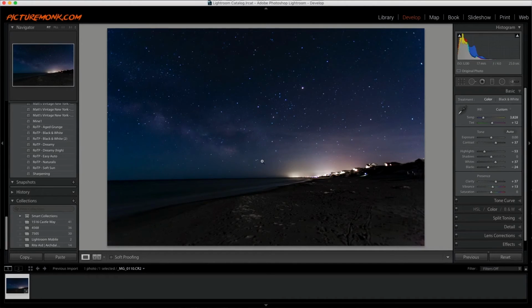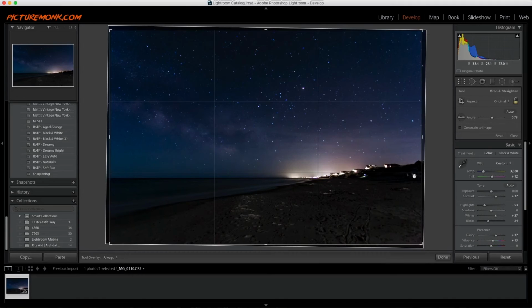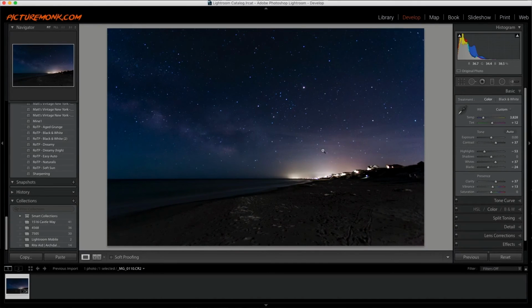Like I said, it's not the greatest photo I've ever taken of the Milky Way, but I just thought it'd be kind of cool to show you guys how I would edit this as a tutorial. Last thing I'm going to do, just because it's bugging me, is correct the angle here. So right there, hit enter. All right, we are straight there. Got a little bit of the Milky Way, got a bunch of the stars there. And that's about it, guys.